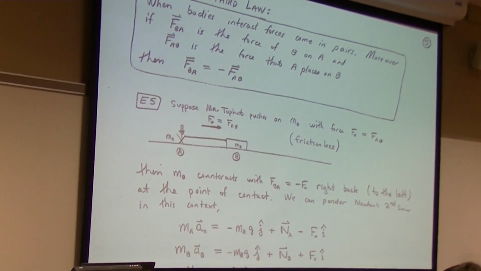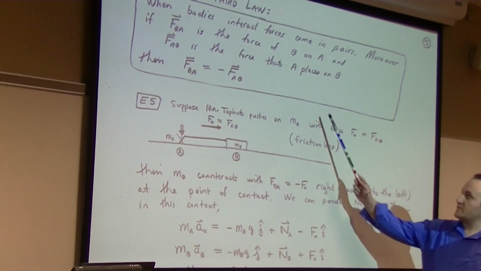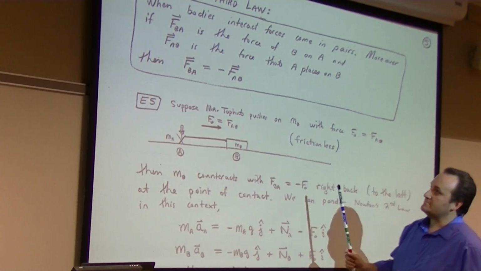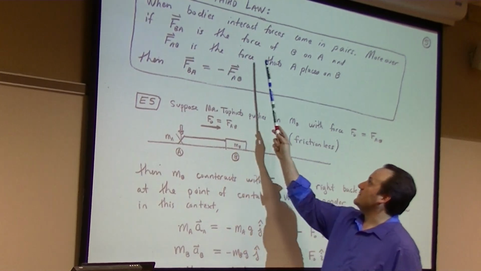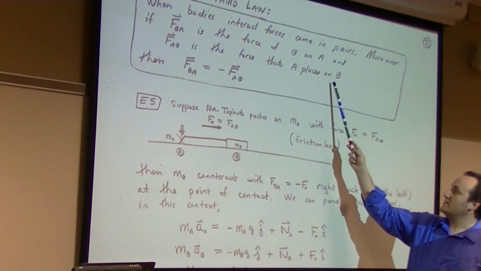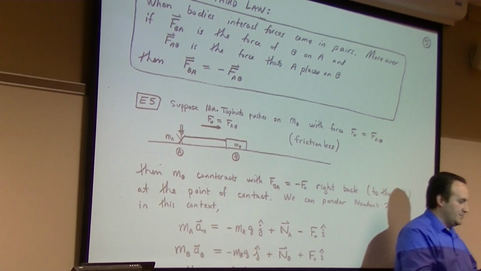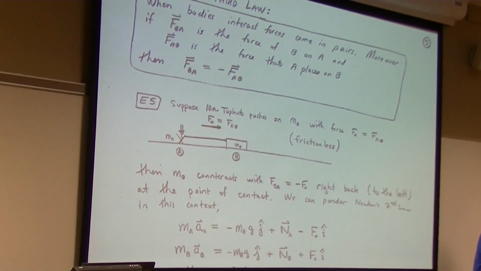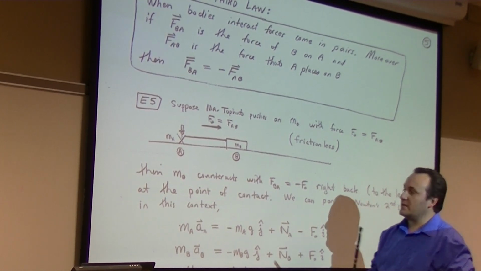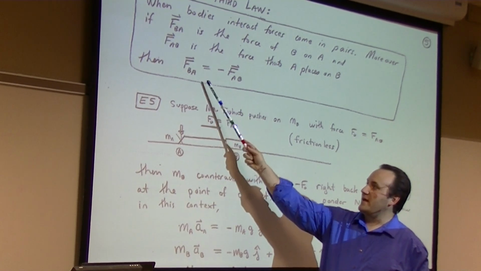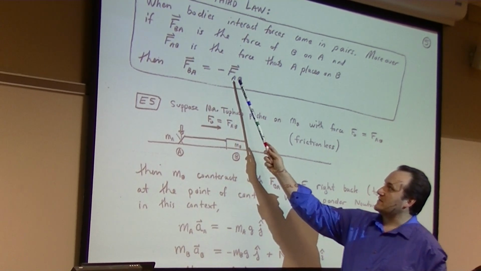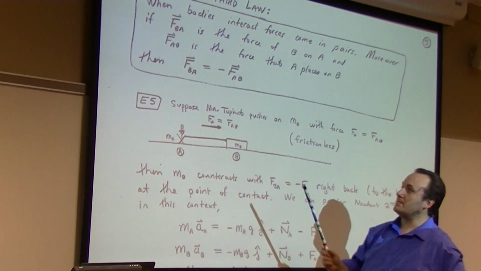So just to set up some notation for our discussion, if F sub BA is the force of B on A, and if F sub AB is the force of A on B, so think about different bodies putting forces on other bodies. Just thinking about a pair of bodies A and B, Newton's third law says that those two come in a pair in the sense that F_BA is equal to minus F_AB. For every action, there's an equal and opposite reaction. Here's a precise mathematical statement of that.